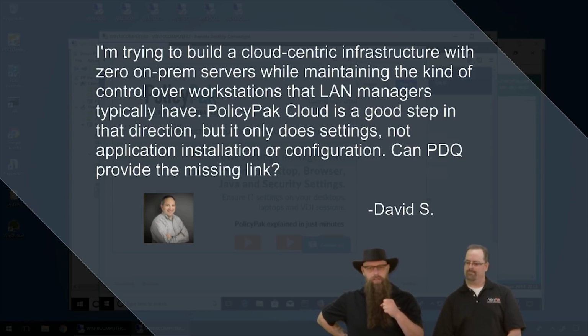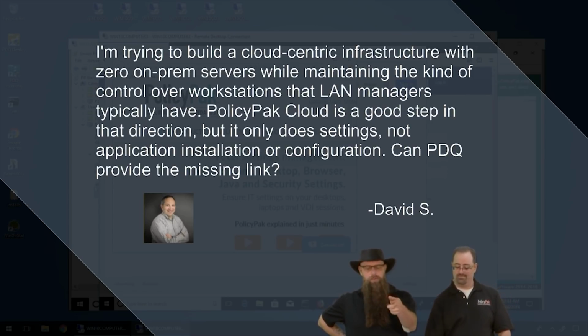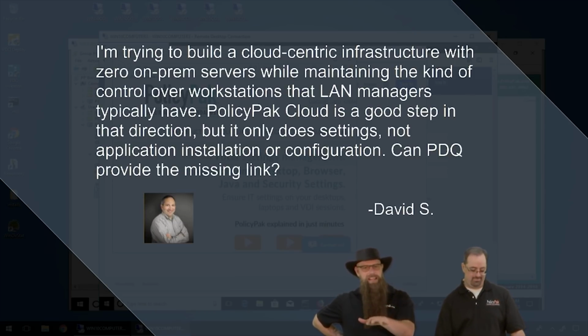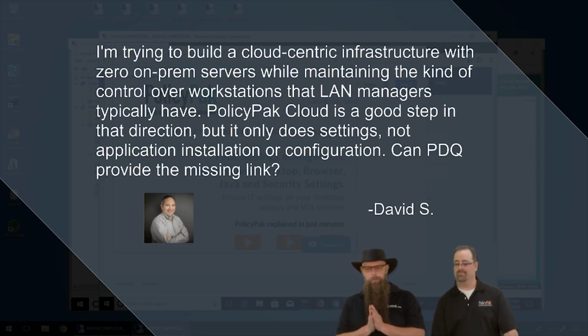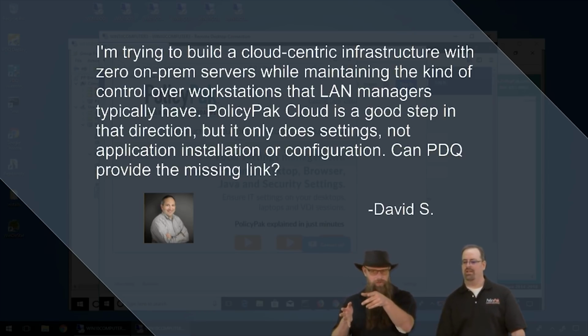When the agent is introduced in Deploy in the next version, you will see the ability to only use packages from the package library initially to be deployed to those remote systems, and that's packages as they stand right now in the package library, not with any pre or post steps. But our goal is that if you use this optional agent, you'll be able to hit those remote machines. That's if I'm understanding your question, that you're not going to have anything on premises. You mentioned servers. If you're talking about machines that are on premises, then yes, absolutely, Deploy, go for it.